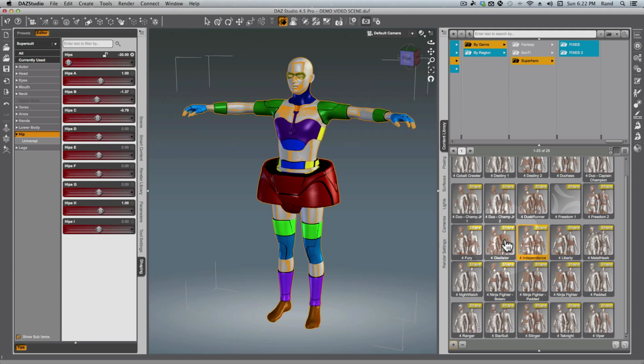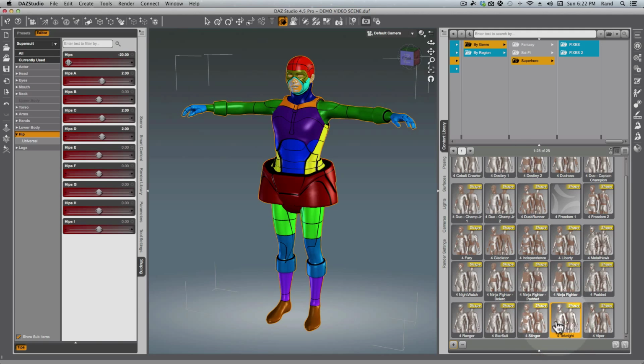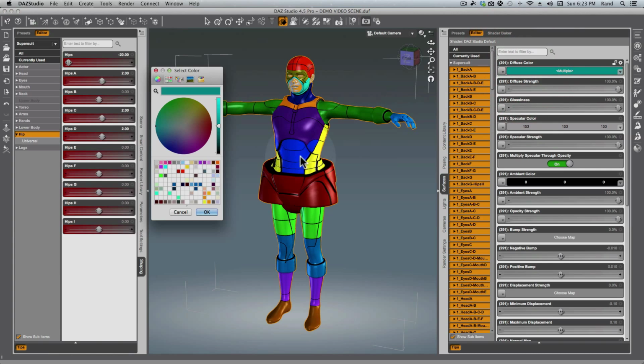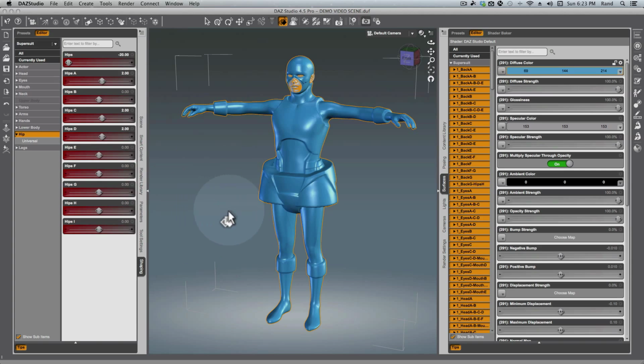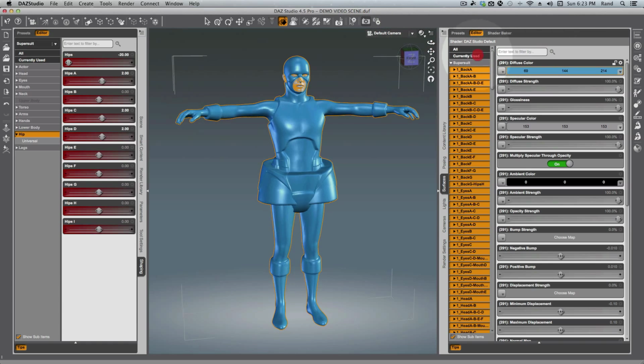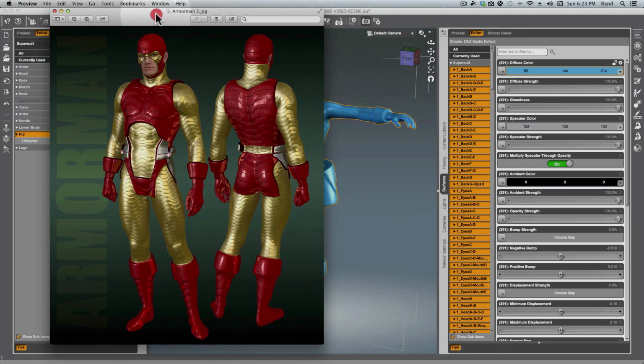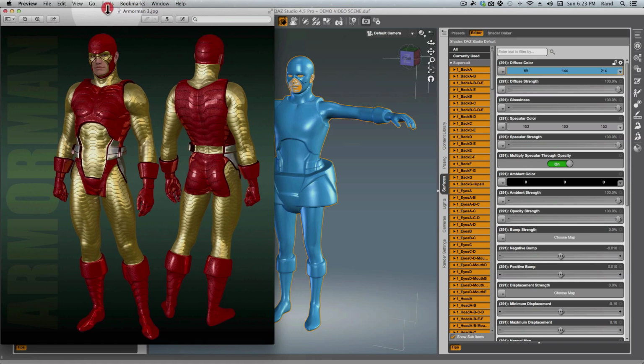So, how do we fix this? Well, let's go back to Tech Knight here, and let's change the surface of the suit to something a little easier to see the shape. Now, the first thing you're going to need to do is know what that originally was supposed to look like, unless you've seen the promo art, which I have over here, and I can show you the promo art real quick. There's the promo art, and back when he was called Armor Man.